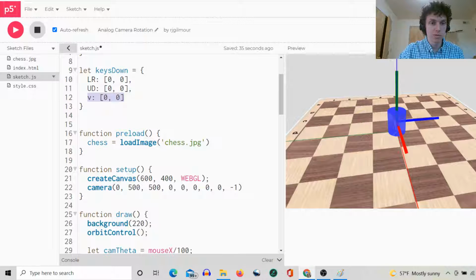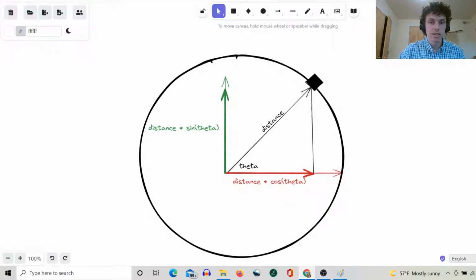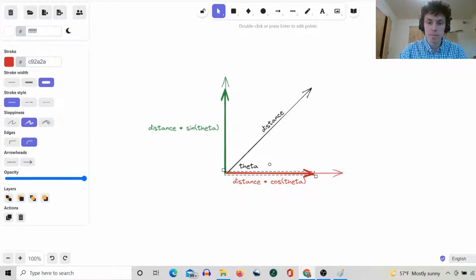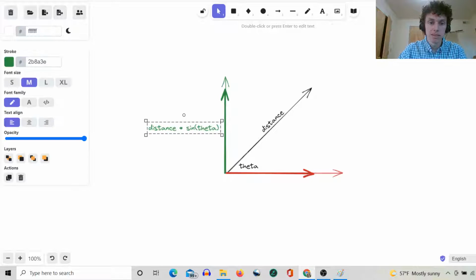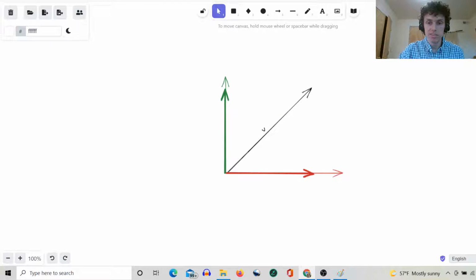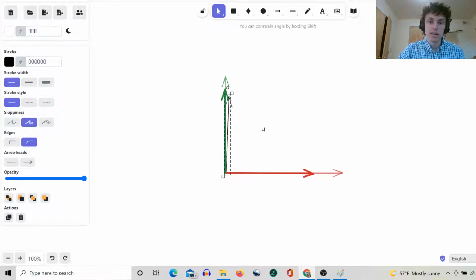So this is going to be telling us basically, it's going to act like this. It's going to be the vector that we use that'll tell us where we're going, essentially. So this is now going to be v, and if it's, this would be like 1, 1, right? This would be 0, 1.